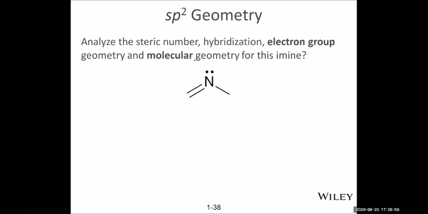This is supposed to be practice, but look at this Lewis structure with a lone pair and a double bond. Again, this is 3 electron groups. A double bond counts as 1 group, the lone pair counts as 1, and the single bond counts as 1. 3 electron groups should be sp2 hybridization. And because of the lone pair, it pushes the other 2 bonds harder, which will cause this bond angle to be a little bit less than 120 degrees. The geometry for this structure should be bent, as we know, because it's not linear. You have a nearly 120 degree angle.